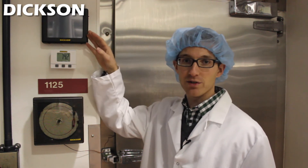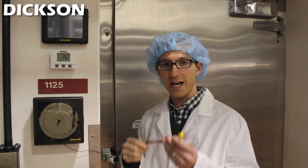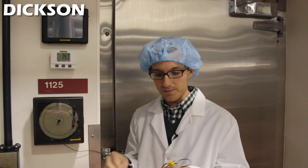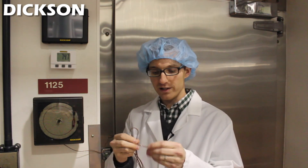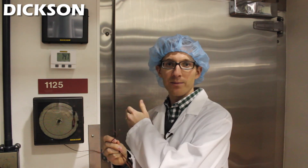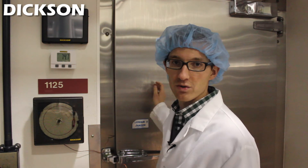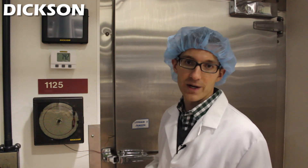All three units can be downloaded to your computer and saved for archival purposes. They all use K thermocouple technology with a standard fitting and a bead wire at the end. The bead wire is the probe itself, which is what you would put in the cooler. These come in various sizes from 10 feet to 100 feet, so you can run a probe all the way to the back of the cooler or position it at the front as needed.